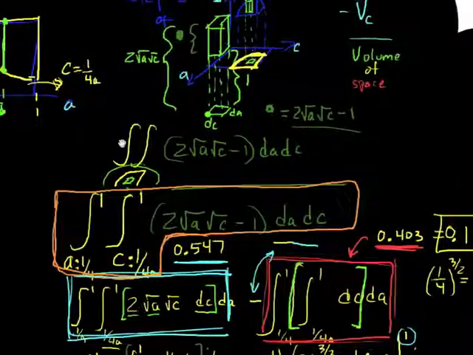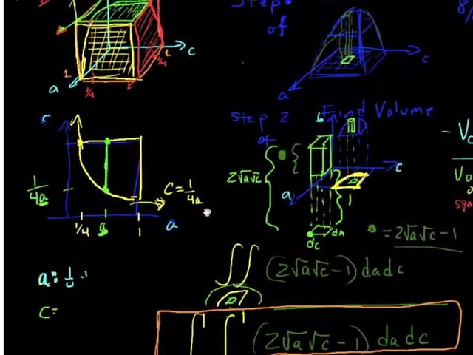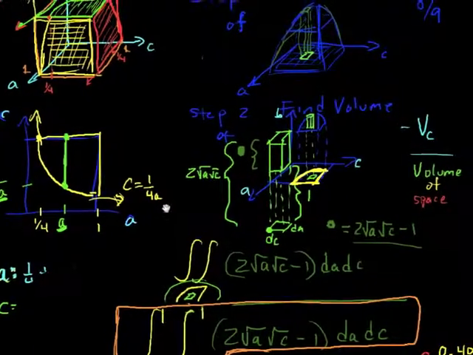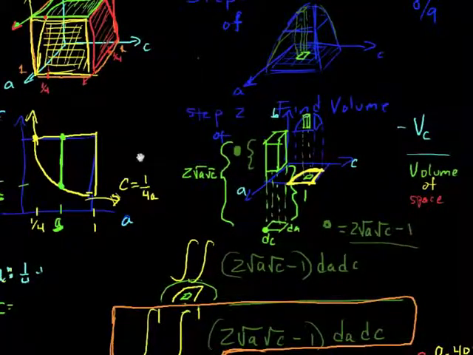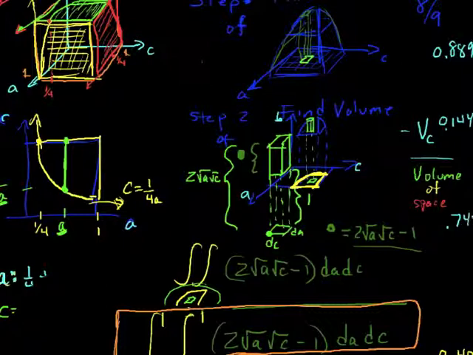So let me go back up here, and we're ready to answer the question. So this right here is 0.144, and 8/9 is 0.889, and when we subtract these two, we get 0.745. Okay, so that is the answer to our question.